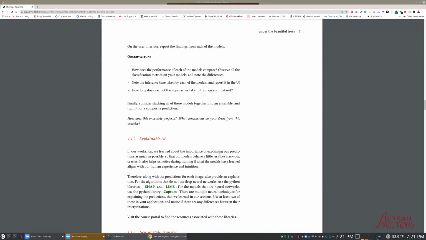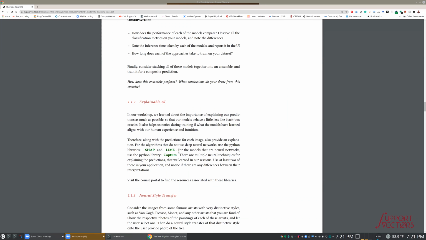Then the other thing that I emphasized is we need to explain why you made that prediction. If one thing we learned from this workshop, it is that explaining your results and your predictions is important. So we have done those things in your lab, right? Just use that. Use Shapley, Lime, and Captum.